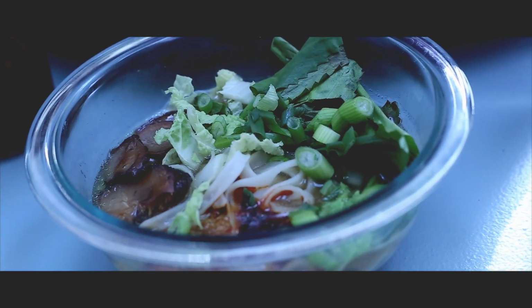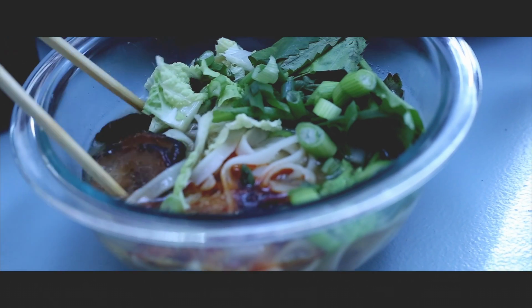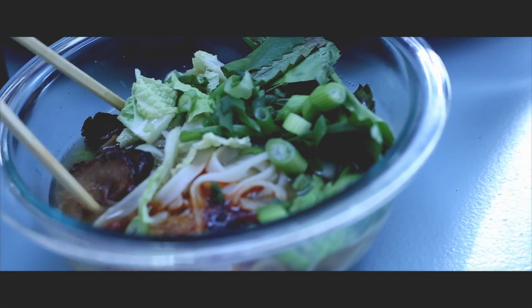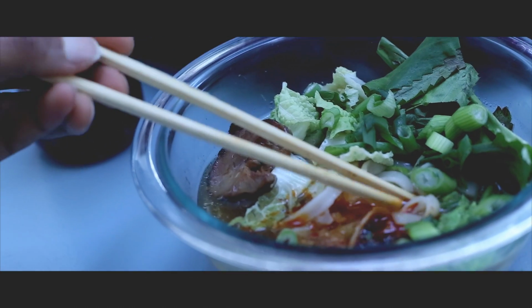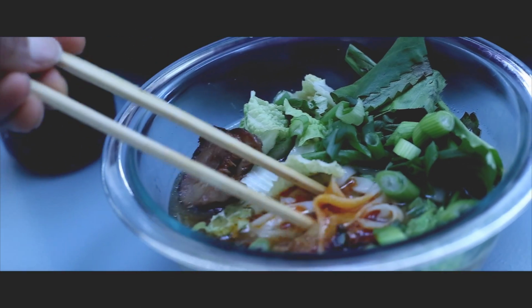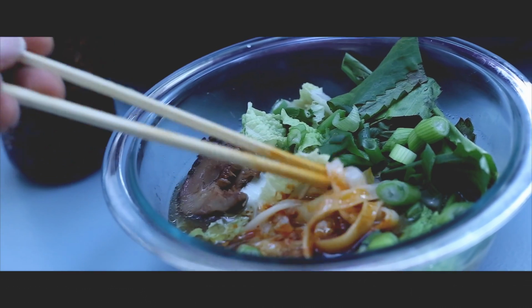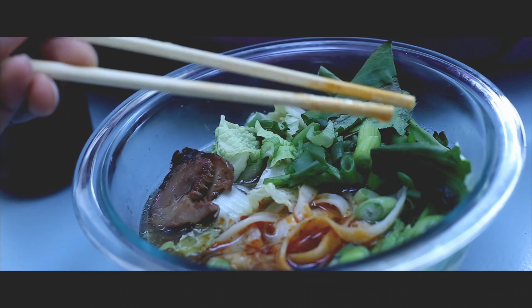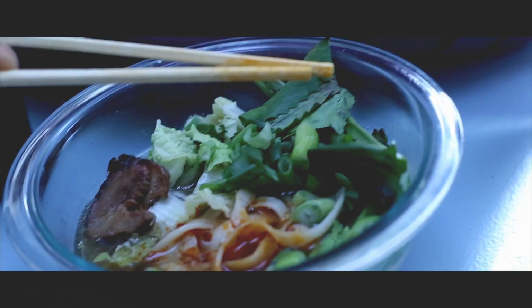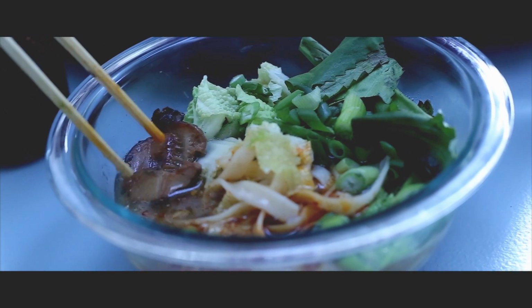I am determined to learn how to use chopsticks. I've looked at so many YouTube videos. Does anyone know of a good video to show how to hold the fingers? Like, I feel like I'm holding them right. I'm determined. I'm gonna keep practicing.